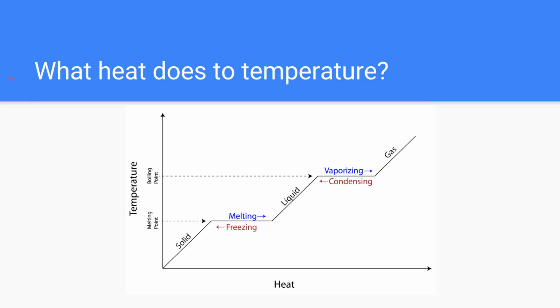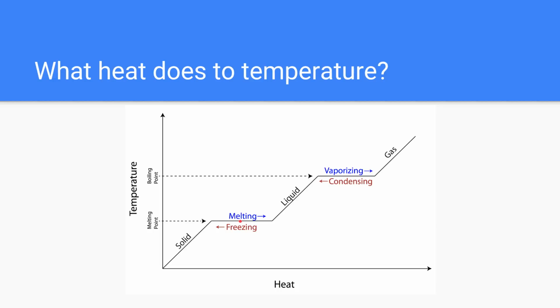What does heat do to temperature? Say you have a substance, such as water, at a certain temperature, below its melting point, so it's a solid. You add some heat to it, and as you're adding heat, the temperature will rise. Eventually, it will hit its melting point. Say it's something like chocolate. It's solid, and then eventually, after being in your mouth so long, your mouth puts heat into it, and it hits its melting point and begins melting.